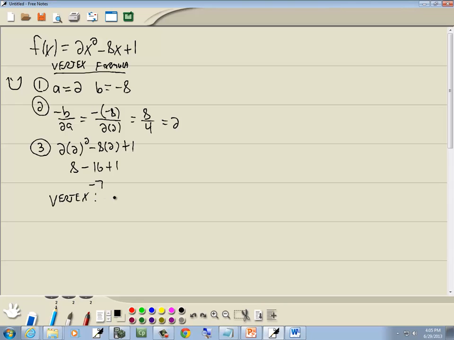So our vertex is going to be (2, -7). Now our axis of symmetry is the x part of your vertex, so it's going to be x = 2. Our graph opens up, which means we'll have a min, and the min will be negative 7, the y part of our vertex.